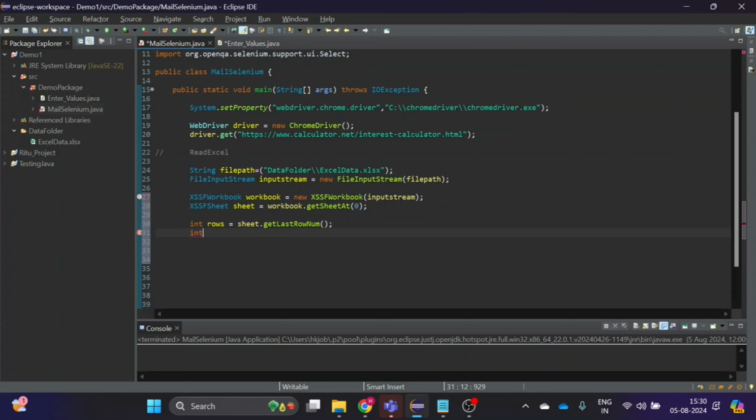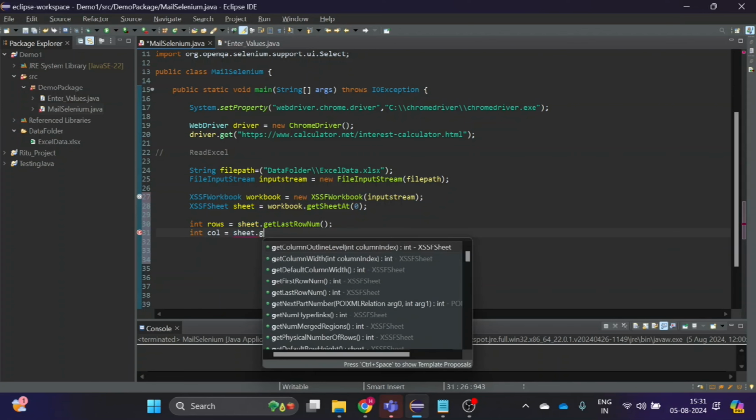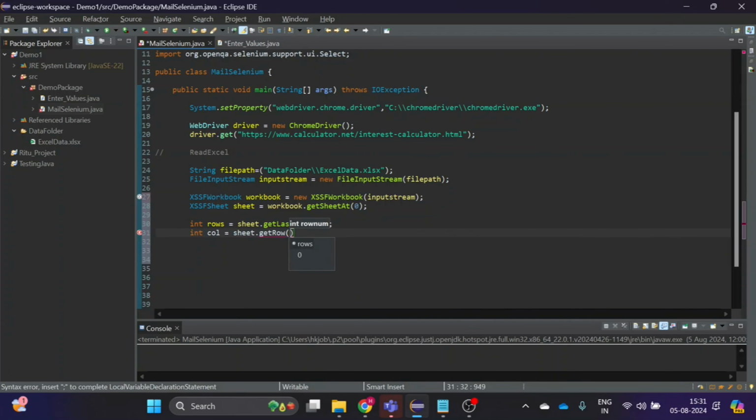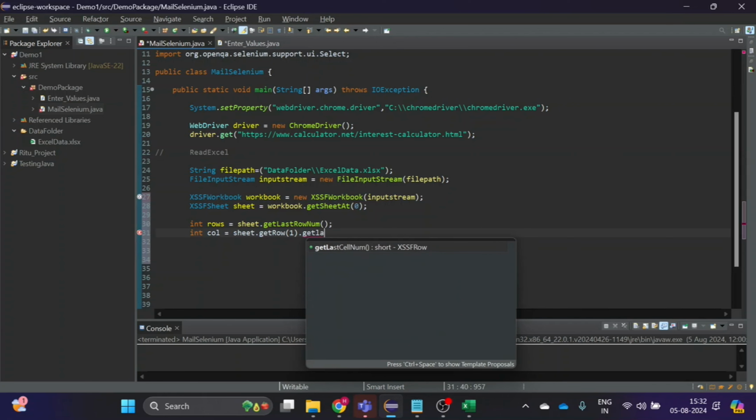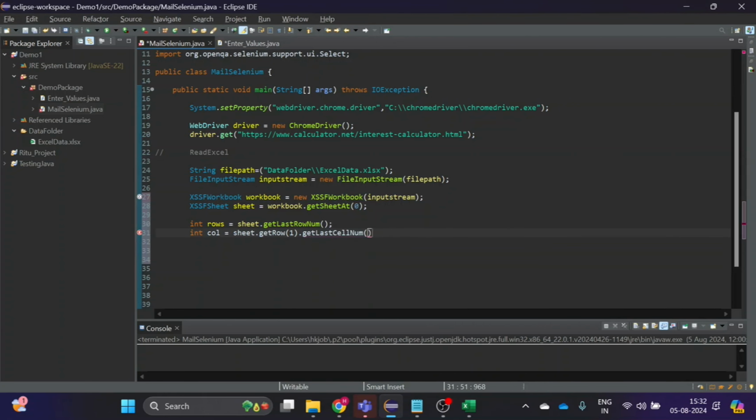Again for the columns, we will create another variable for columns. Same step we will use here: sheet dot getRow, here we will use one, then dot getLastCellNum, and in the end, semicolon, enter.